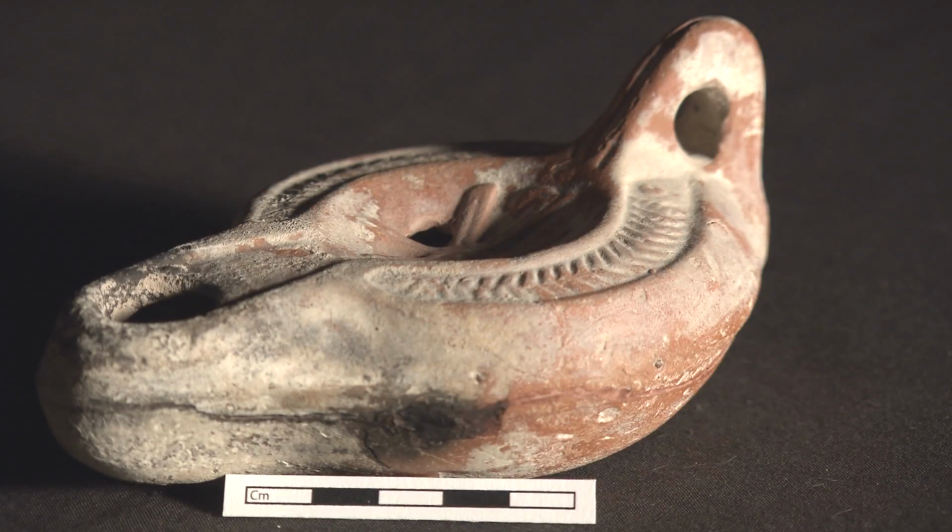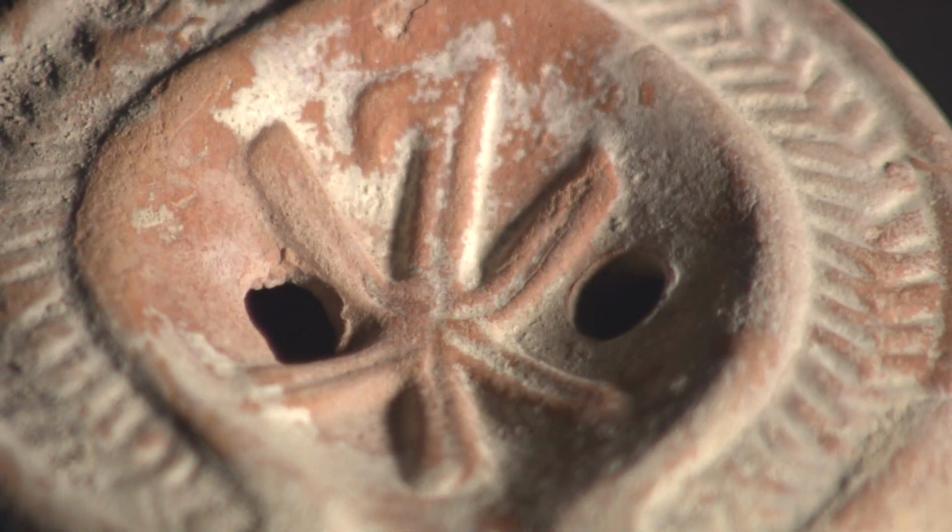So this lamp is a formal object of lighting, but an informal object of religion. And the imagery upon it is not only that Christ is the light of the household, but if you look around the outside of the chi-rho, you will see a laurel wreath. This is Christ, the victorious one, is the light of the household.